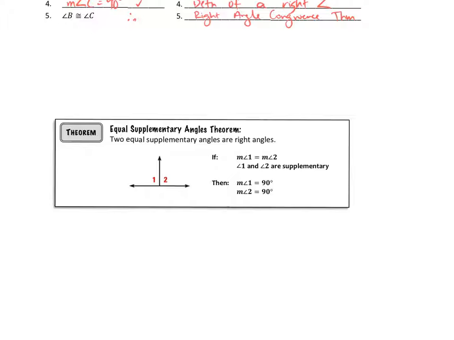Our next theorem that you're allowed to use is the equal supplementary angles theorem. So if I have two angles that are supplementary, and I am told that they equal each other, well, supplementary means that they add to be 180 degrees. So in order for them to be equal, I have to split that in half, so my conclusion is that they both equal 90 degrees. We're not going to go through the rigorous formal proof for this one, because we kind of talked through it. We would just write that out step by step. So we're just going to be able to use that one.